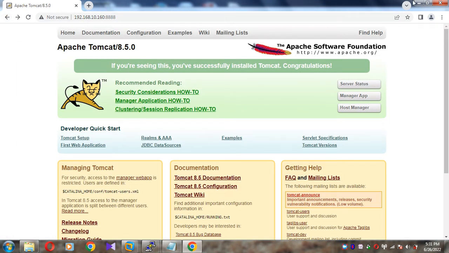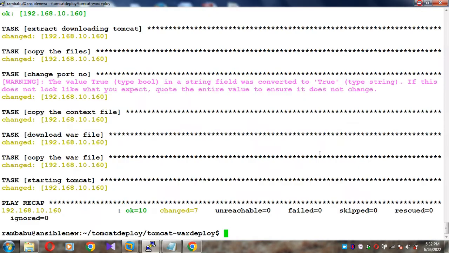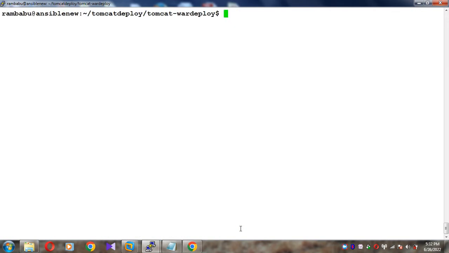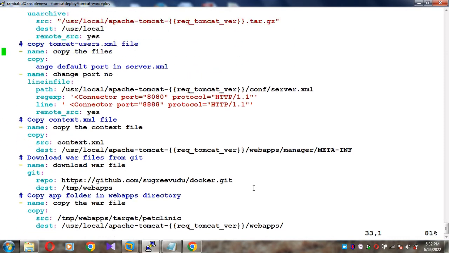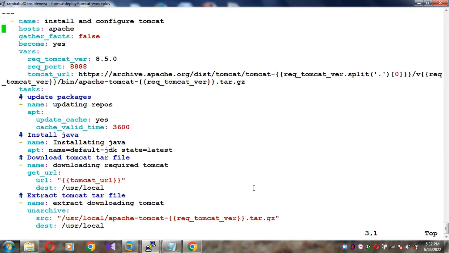This is Tomcat install using an Ansible playbook. This is the playbook. I already showed you this playbook. These are the tasks. Gather facts, become yes, and these are the variables.